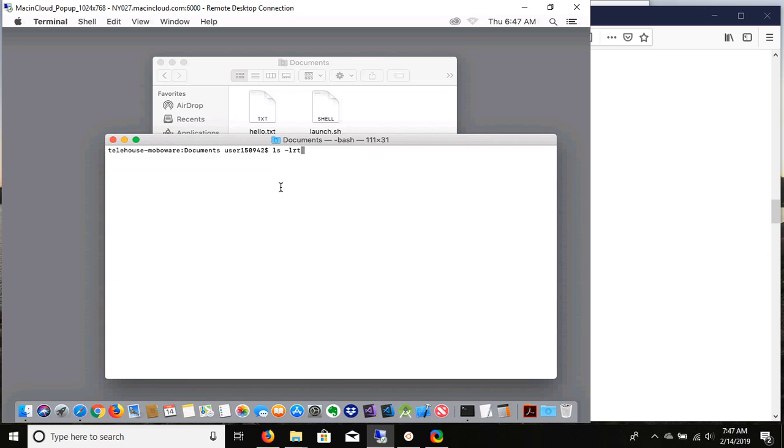What else is cool? If you use the up and down arrows, you can repeat a command that you did before. So let's say I don't want to type out ls -lrt again. I can just do the up arrow to find the command that I entered previously, and then I can use that to clear.